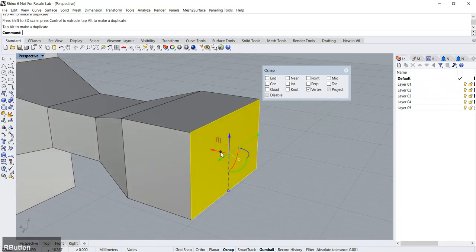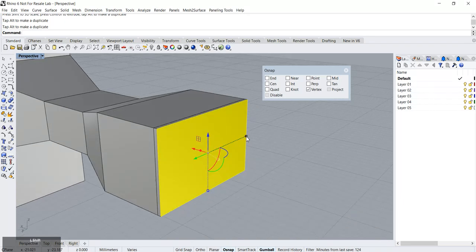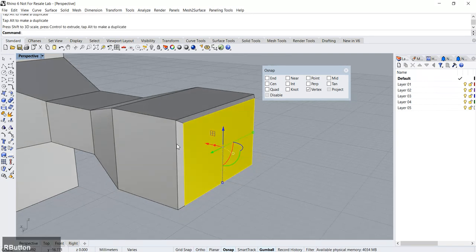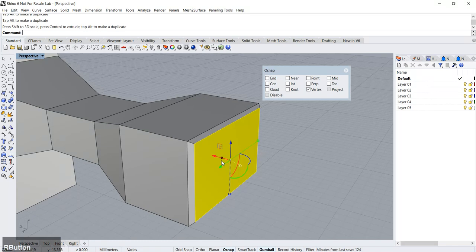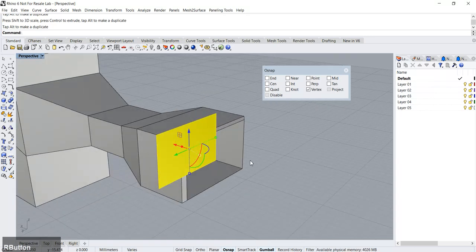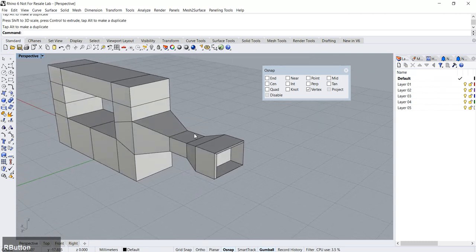So I do a small little extrusion followed by a proportional scaling inwards. Now I want to do an extrusion inwards. So click on the dot and press it inwards. Okay, I'm done with the form.